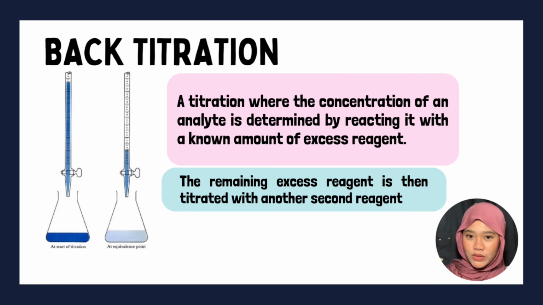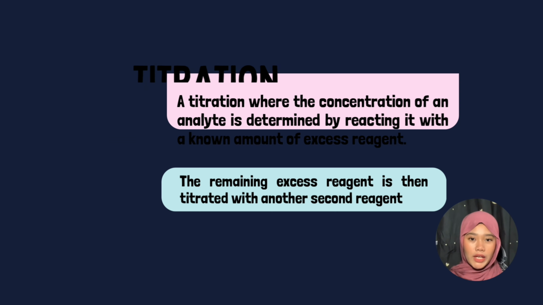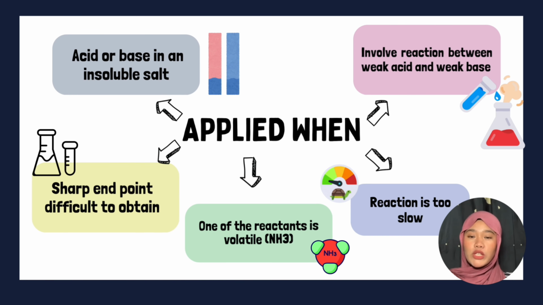Assalamualaikum and hi everyone. Today I'm going to talk about back titration. So first things first, what is back titration? Back titration is a titration where the concentration of the analyte is determined by reacting it with a known amount of excess reagent. The remaining excess reagent is then titrated with another second reagent. So let's move into the next part.